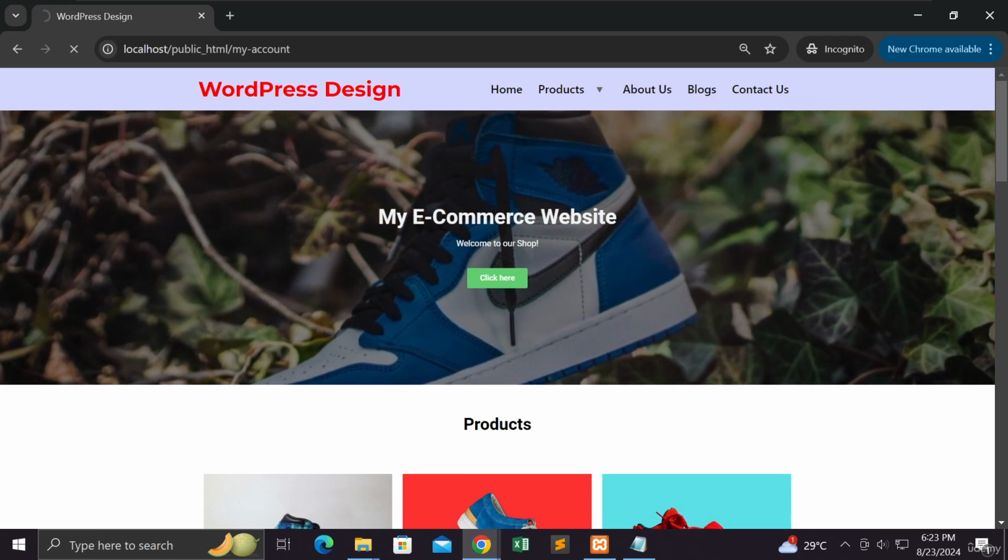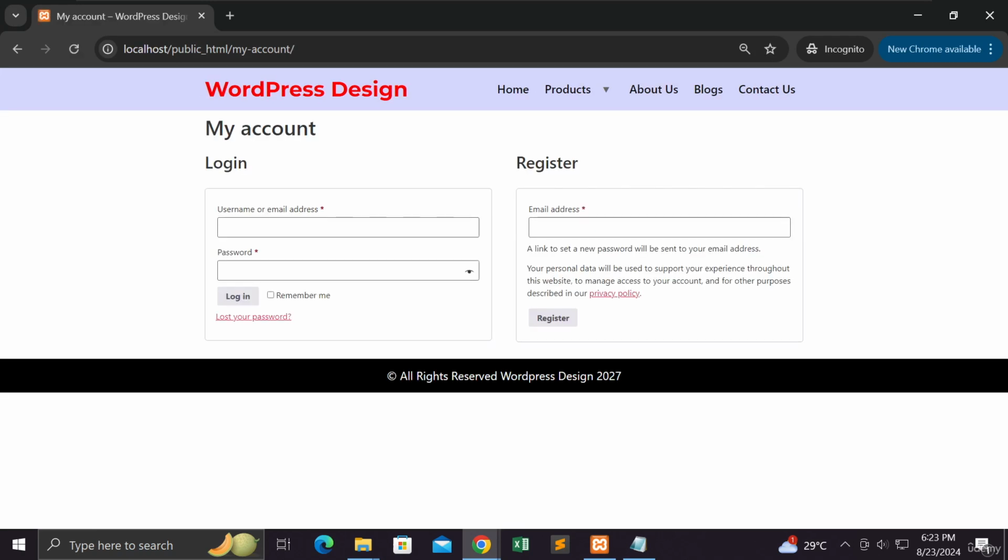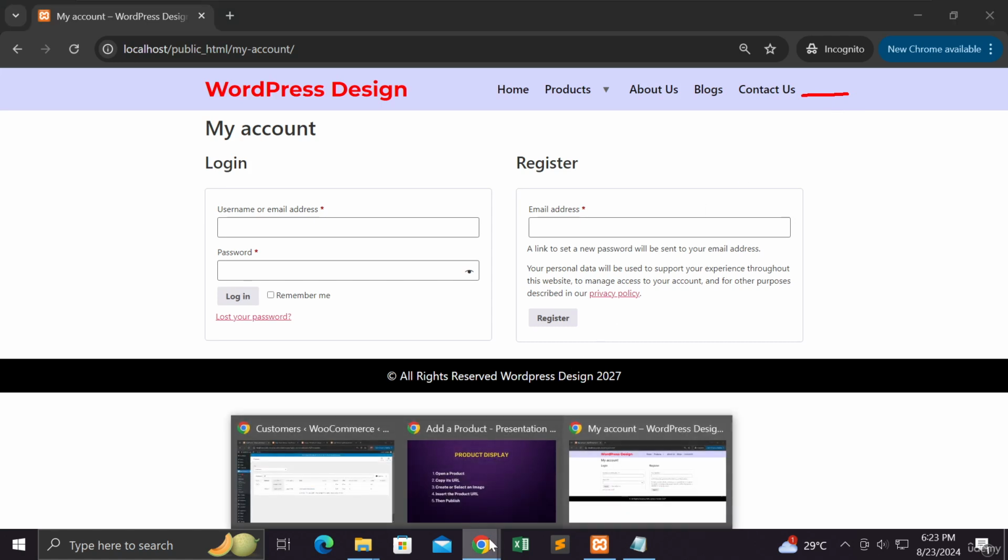Just type the my account, and it will show the page for the login and register. Okay, so if you'd like people to create their account, you will just put another navigation link right here in the menu, so that they can create their own account. So we will do that in our next lesson, so that people may be able to see their orders and even create new accounts and log in.